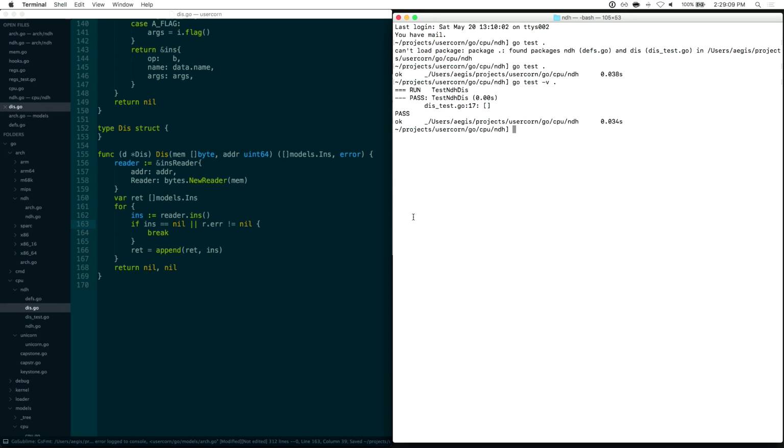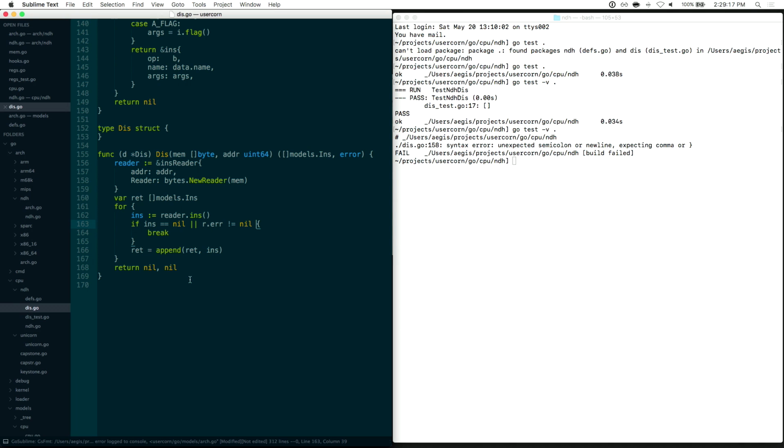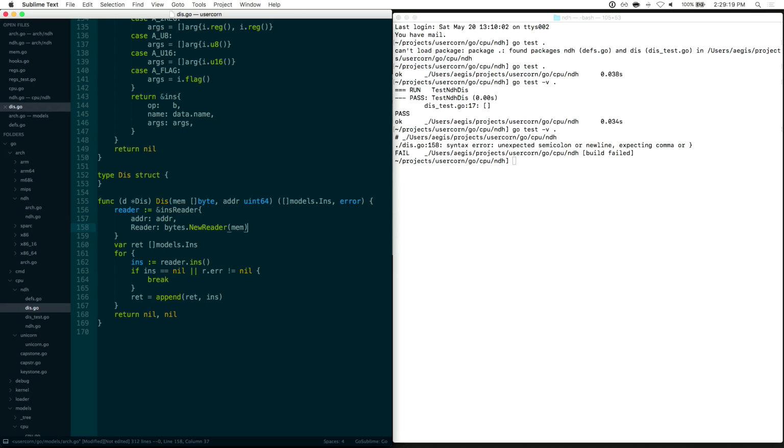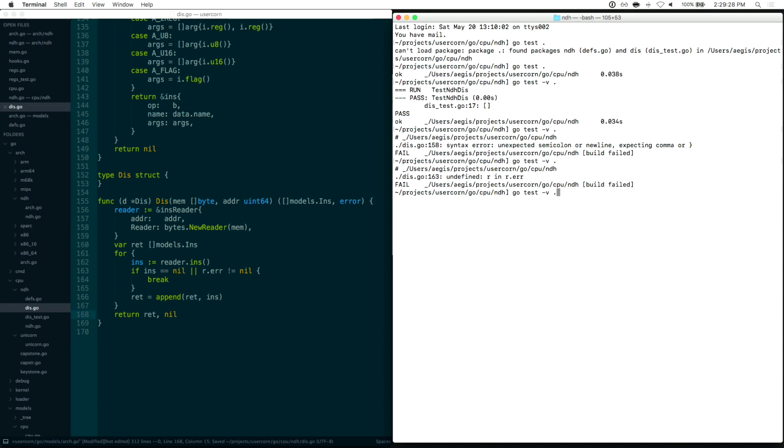I'm not going to return it, because this is going to be a resilient disassembler where you just won't get an instruction back if you disassemble shenanigans. Syntax. Okay, so we have ints. Oh, we don't actually return ret. And R is reader, not R.